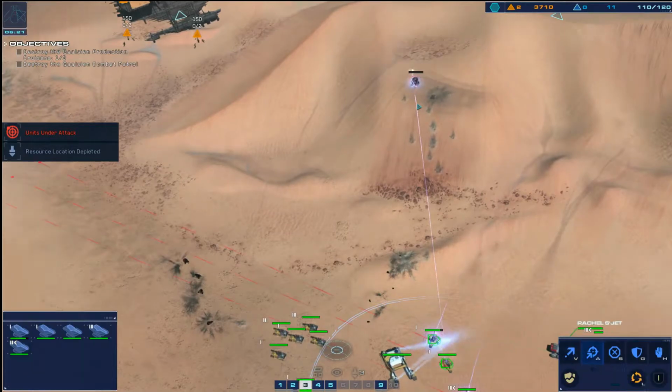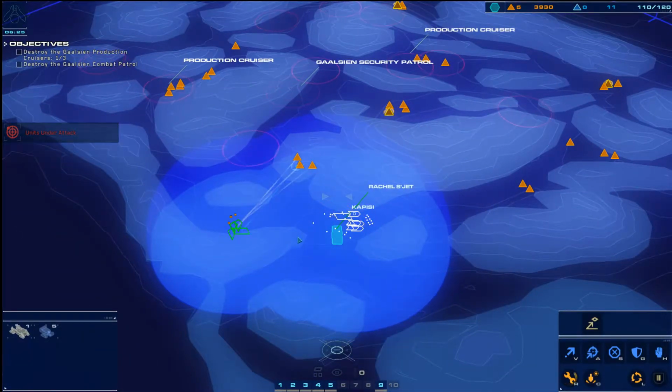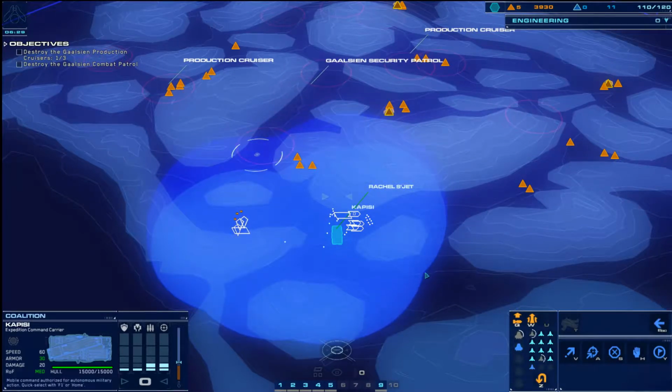And number three. Ready for order. Excellent. Cruiser reading. So these guys have done that. Identified. Strike fighter approach. Keep coming over here and hit these guys. Attack course set.